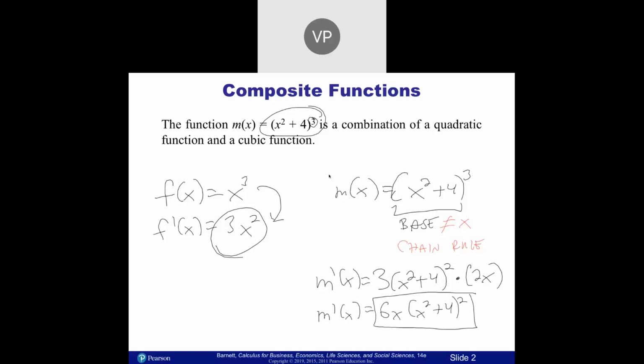So like I said, this is just like this one over here. We bring the old power out front, multiply it, and then we drop the power down by 1. And notice in this example on the left, the base is x. When I take the derivative, the base is x. That doesn't change. The base never changes. Well, here, my base is x squared plus 4. When I do the power rule, the base stays as x squared plus 4. When I take the derivative of it, that's this chain rule part that I multiply on. And with the chain rule, you're going to see a theme here. You're always multiplying your answer by the derivative of the inside.